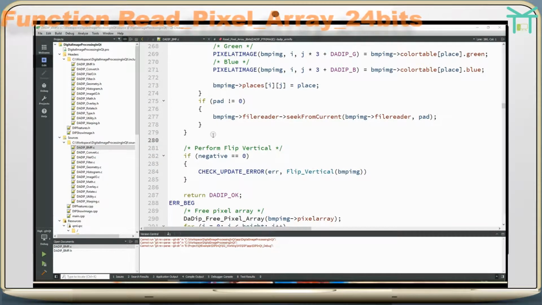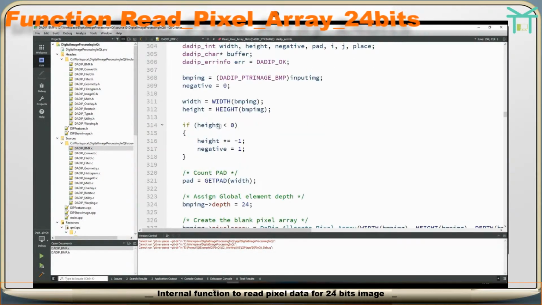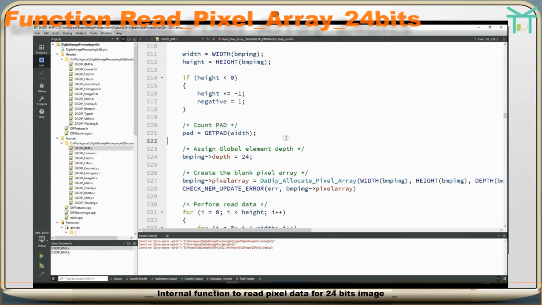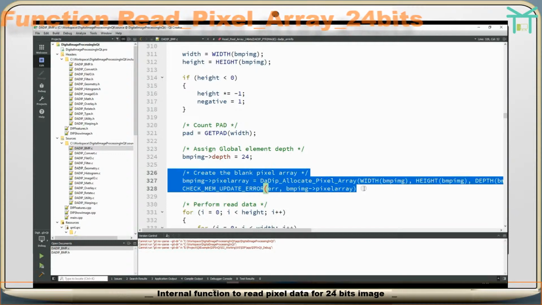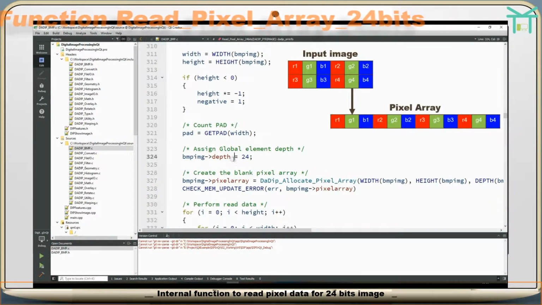Function read pixel array 24 bits. Internal function to read pixel data for a 24-bit image. Count pad. Assign global element depth. Create the blank pixel array. Perform read data.